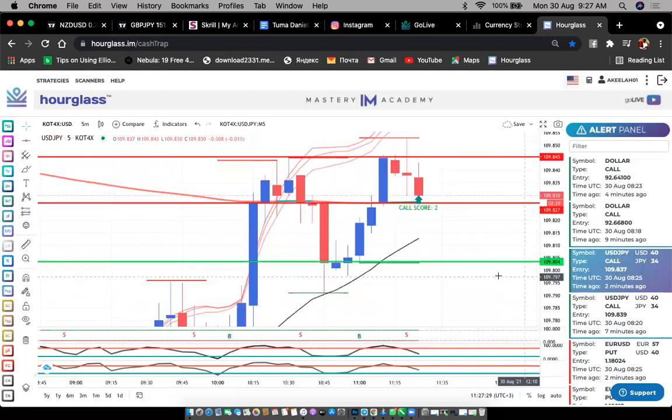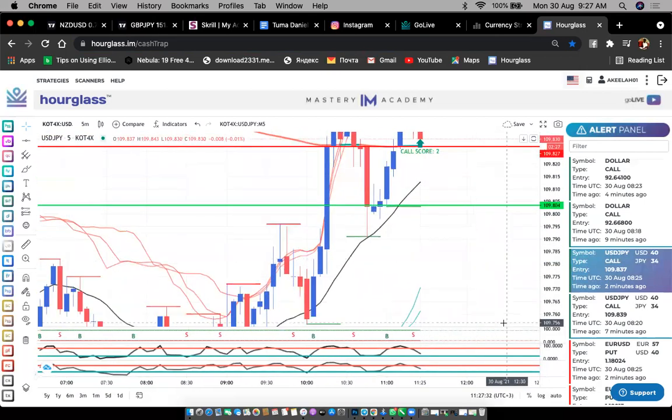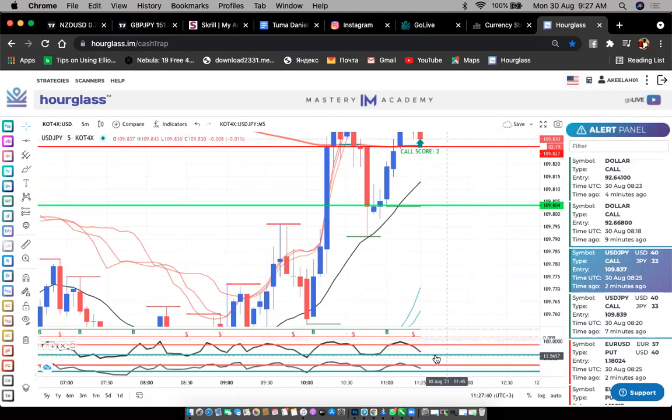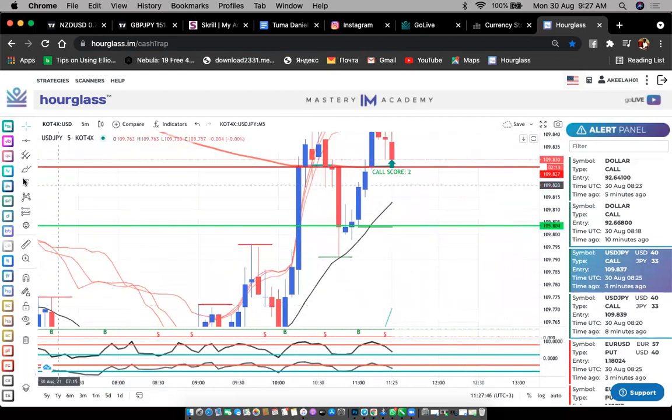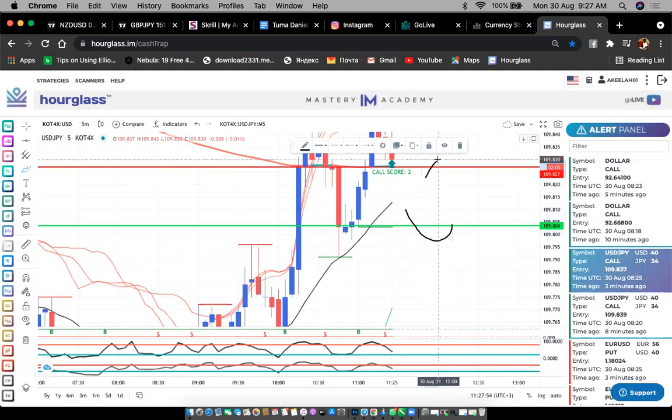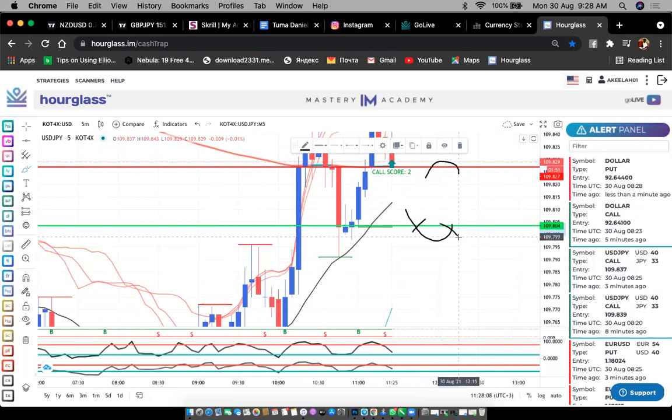So apart from you putting your lines, you also need to now wait for these guys. You need to wait for the RSI and the stochastic. Now, RSI should do this. It should not just touch, it should come back. It should not just touch red, it should come back. The first confirmation is when it does this. The next confirmation is when you see this.